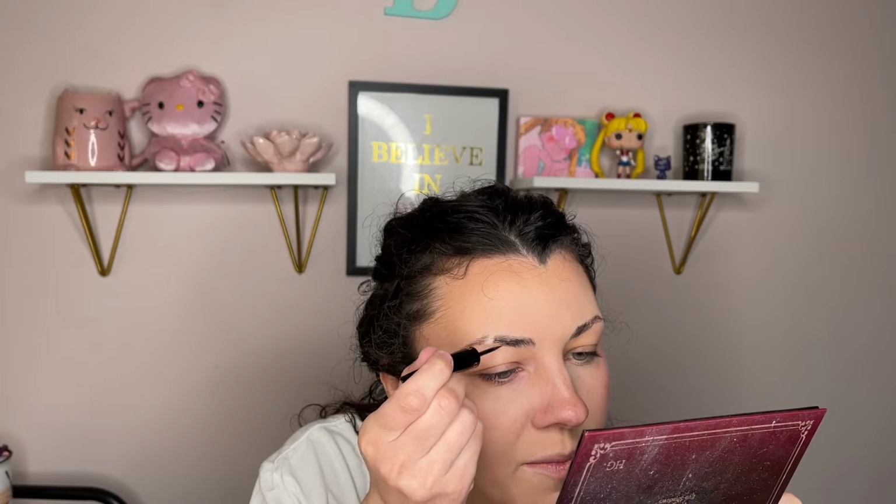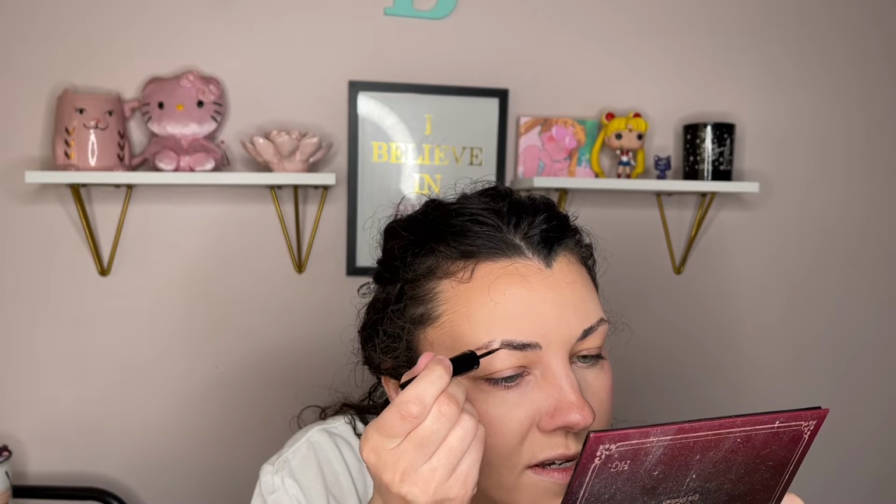Usually I have my brows just filled in with a brow pencil, and they usually turn out decently dark, so I'm used to a really dark brow. Okay, not doing a very good job of microblading my brows here. That's okay. I like the way that looks. I don't hate this product.